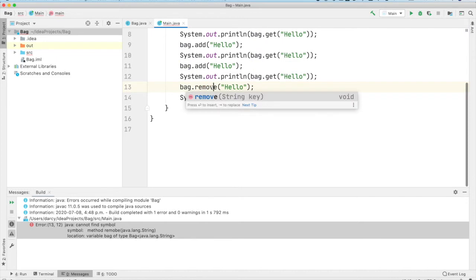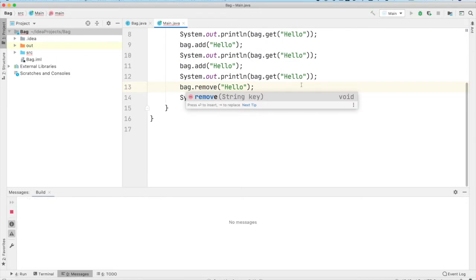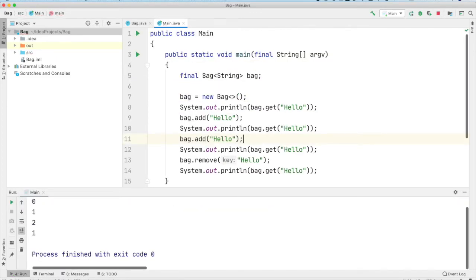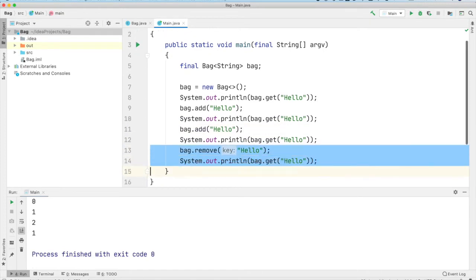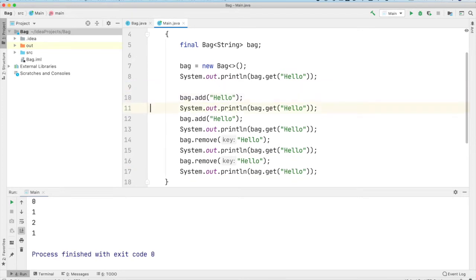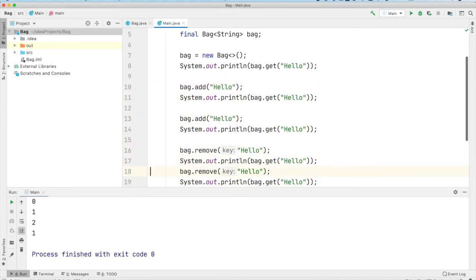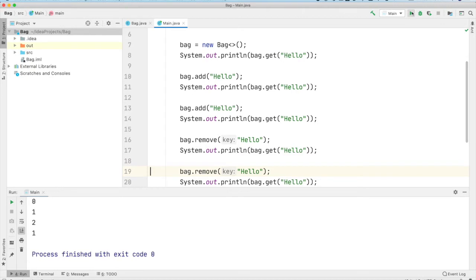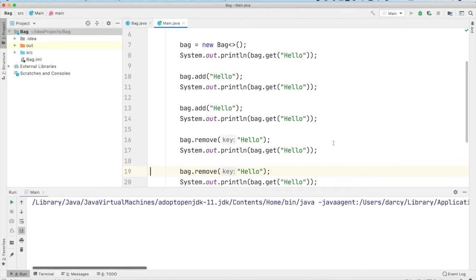Helps if you spell correctly. Right. And do it again. So we added it once, we added it twice, we removed it once, removed it twice, so it should return 0 for the last one.